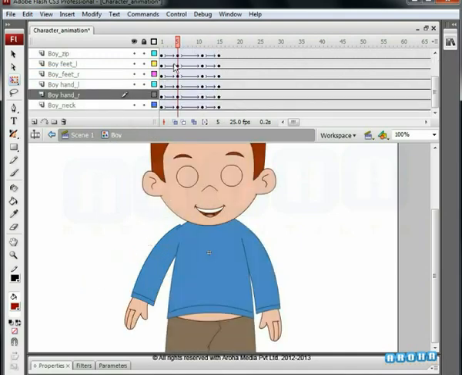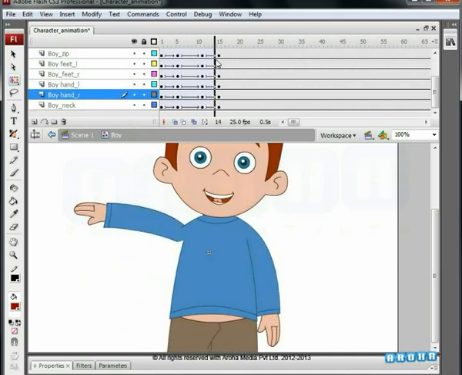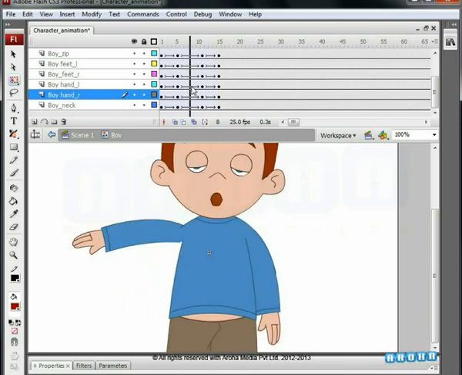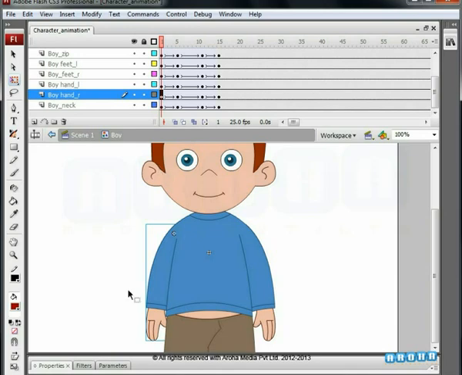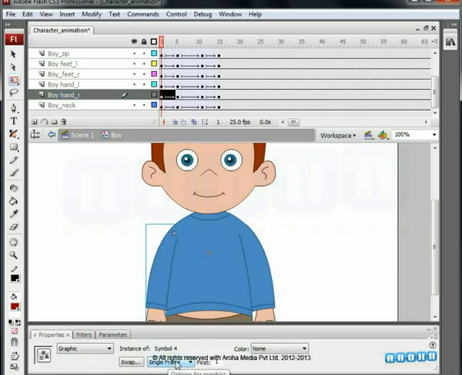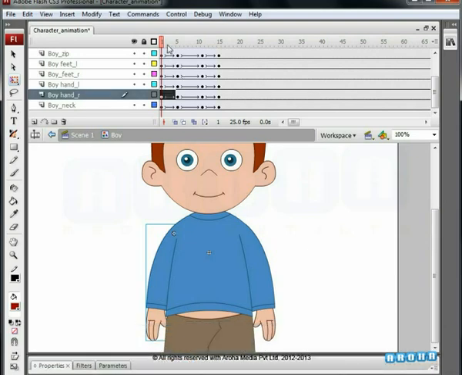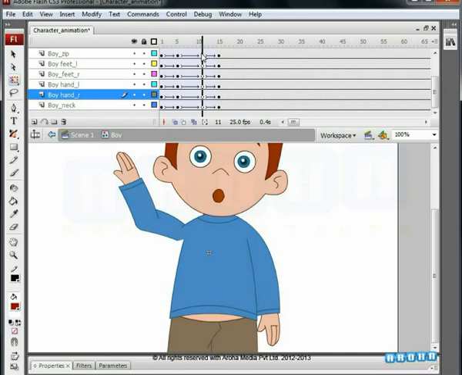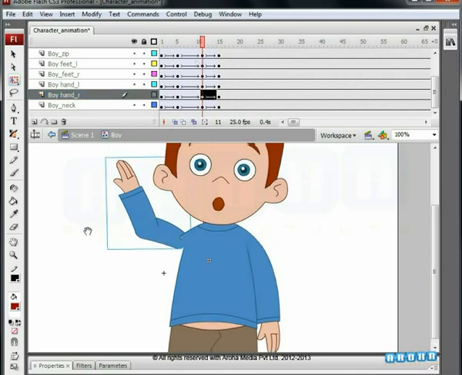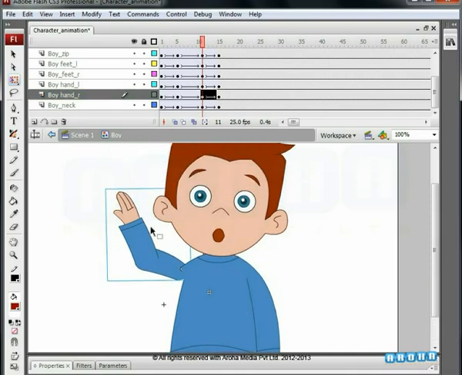Now, if we exit and play the animation, the inside hand action is not visible. The answer for this lies in the Property panel. Open the Property panel and change the single frame to play once option for the right hand symbol. Now it enables us to view the inside forearm gesture animation here as well. We need to do some more changes in there.